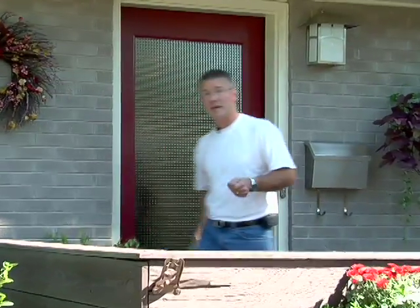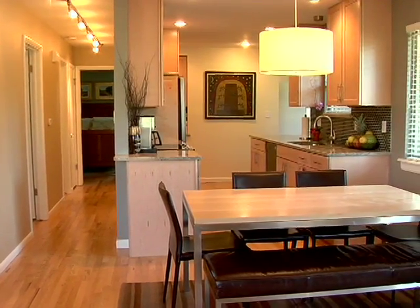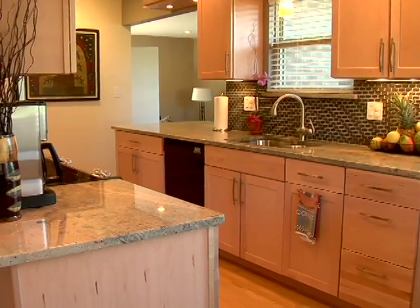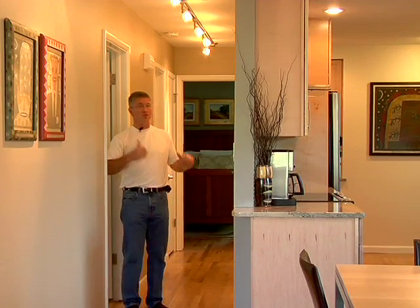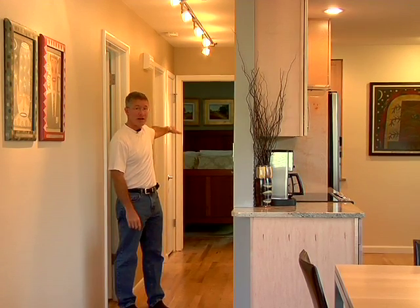Let's get inside and take a look. What I notice when I first come in the house is that it has a very open feeling. We've got the front living room and a dining area that easily transitions without a wall into the kitchen area over here. Right here we have a hallway that takes you to the two bedrooms on the main floor. There's a full bath and a half bath in the master bedroom, which is in the back.